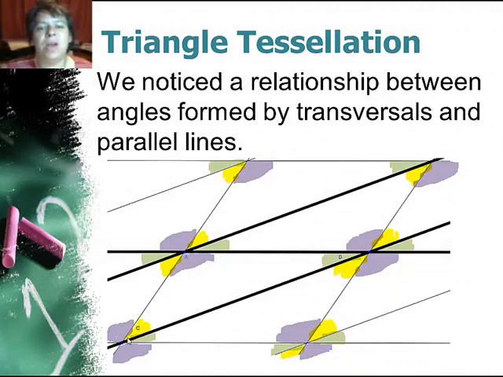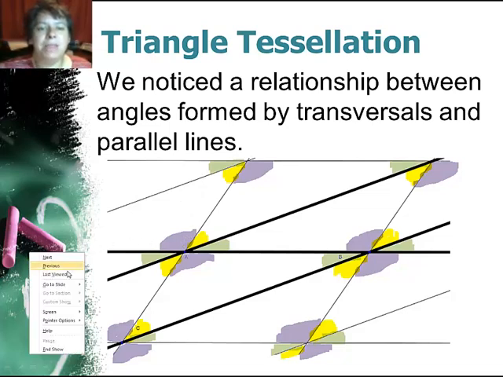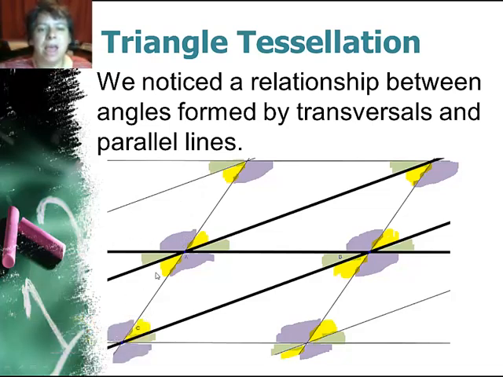So if we look at the triangle tessellation, and hopefully we had time to do this in class, I took a triangle and I color-coded the three angles on the triangle. Then I rotated it 180 degrees and slid it over, and you can see it's over here. So the purple that was on the A is still over here in this corner. You can keep doing this forever and ever and make all these pretty patterns. But the main thing that I did here is that I created two parallel lines going along the triangles. And then we have a transversal.